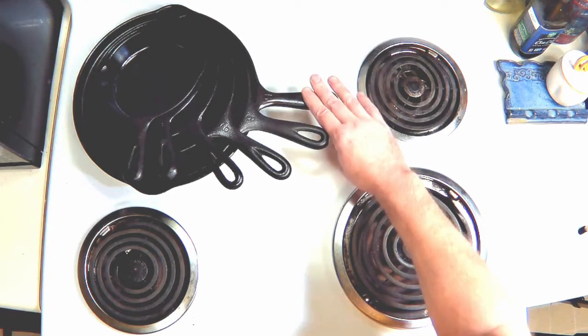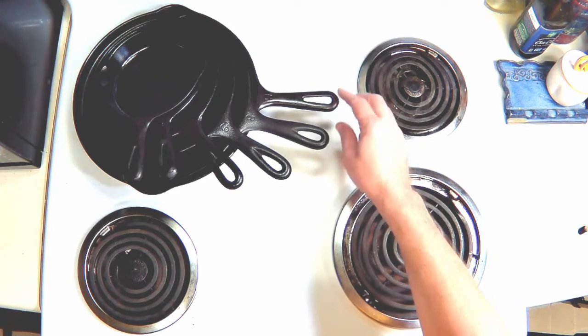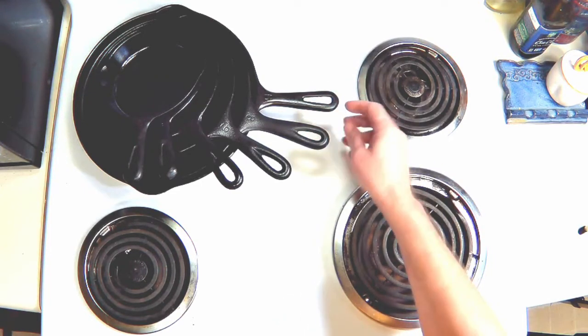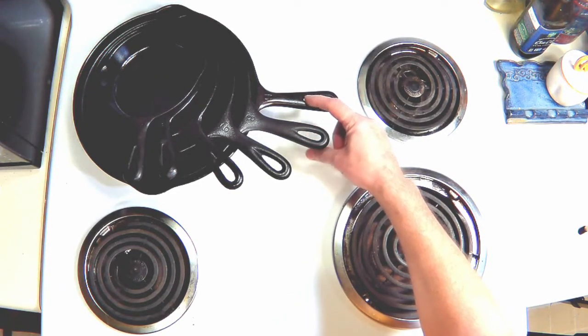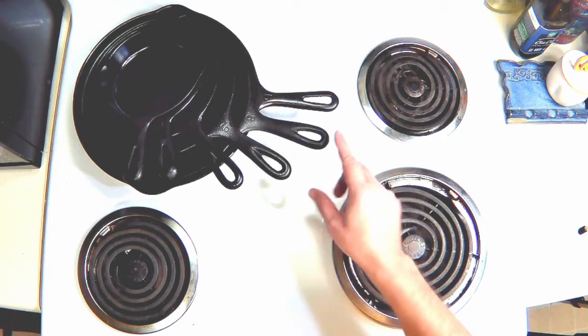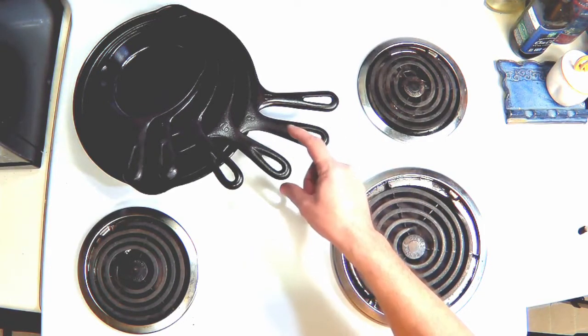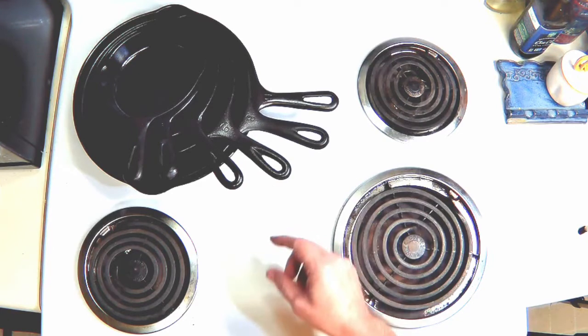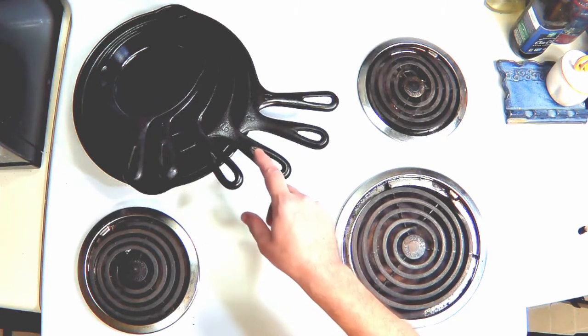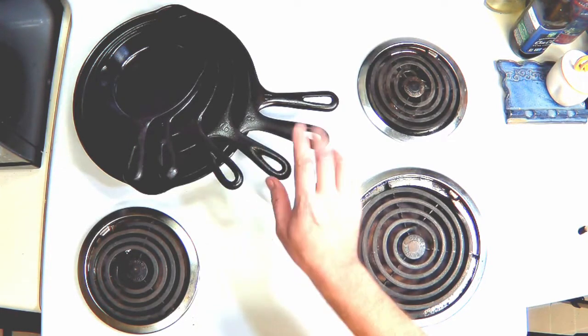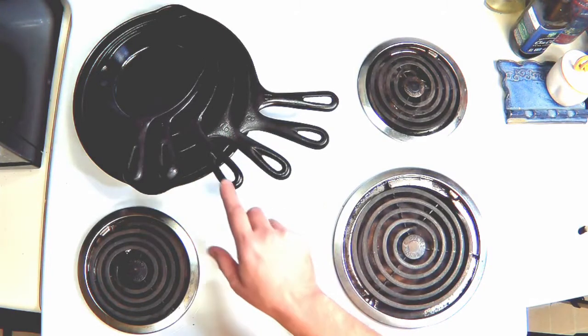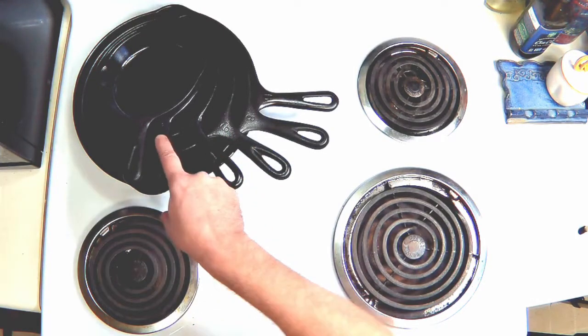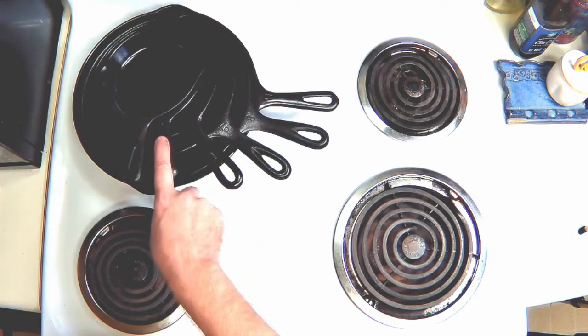What you're looking for initially is all in the handle. This is a Griswold - there is no V-notch in the handle. This is a Wagner - there is a V-notch in the handle. Here's another V-notch in the handle, this is on the top side of the handle. Here's another V-notch. No V-notch, this is a Griswold.